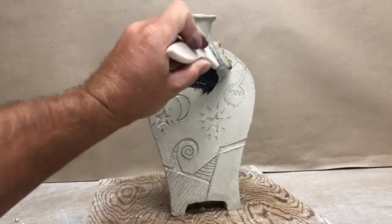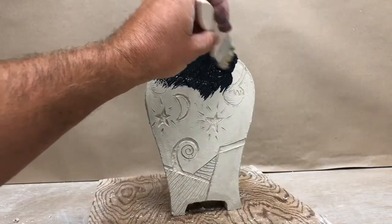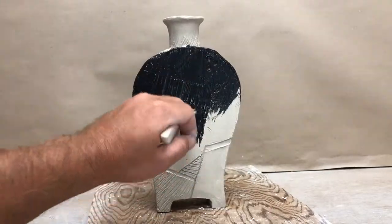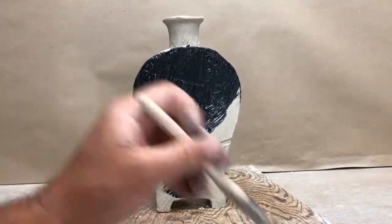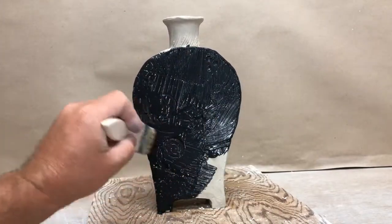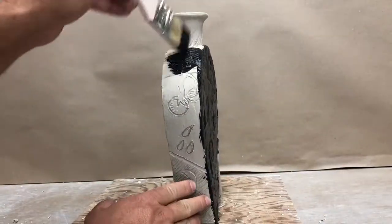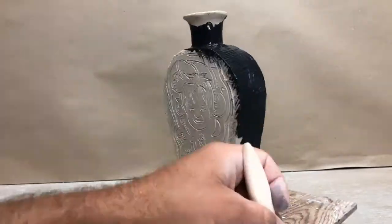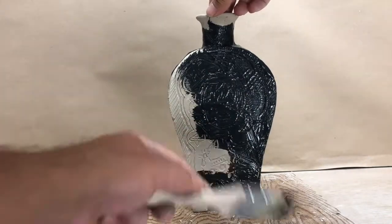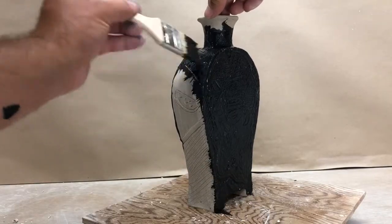Make sure it gets into all those grooves. Sometimes you have to kind of stipple it in there. You want to put it on kind of thick and dense, but you don't want to let it pool anywhere. You just want a nice opaque layer. If your design is really isolated, you might be more careful and just kind of paint over the area where your design is. And then make sure you get in all those little crevices, stipple it in there if you need to.